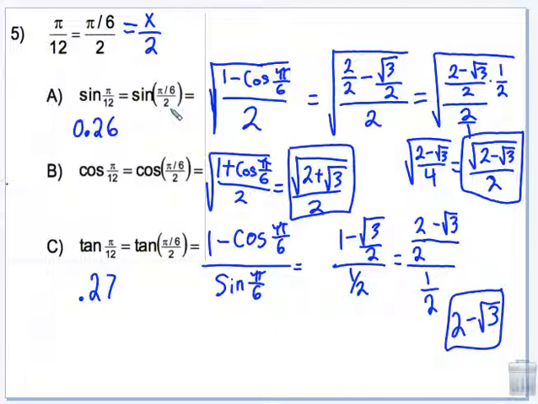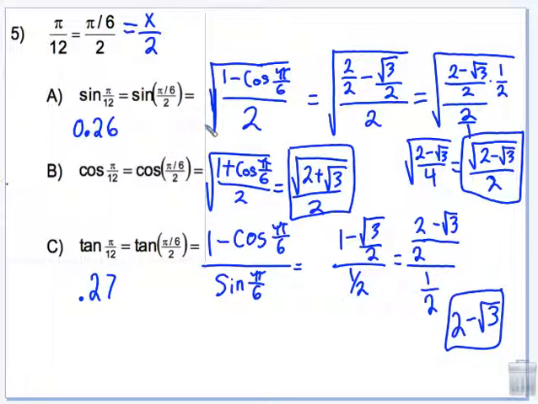And a couple things I need to point out is the half angle is pi over 12. So when you set it up, you have pi over 6 over 2 gives you pi over 12. Well, that numerator, this pi over 6, is what your x is. So when you plug in, hold on, sorry. When you're using the half-angle identities for the right side, you're going to use pi over 6 in the formula instead of pi over 12.